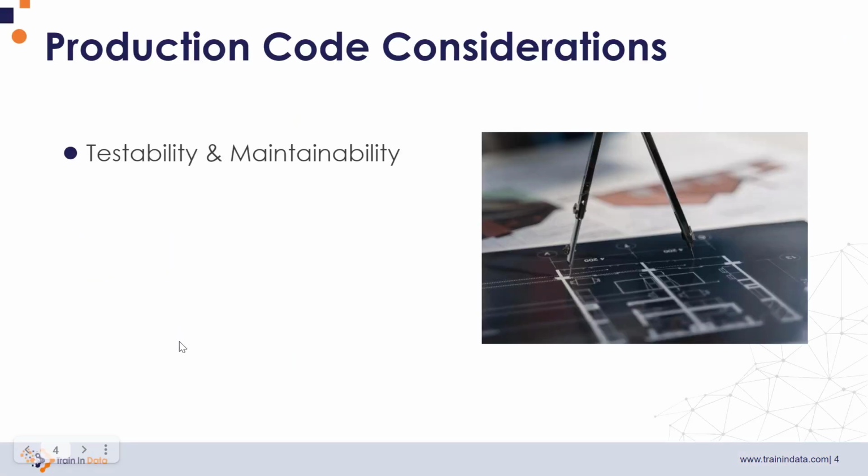On the other hand, with production code, we have some new considerations. Testability and maintainability are huge. We want to divide up our code into modules which are more extensible and easier to test. We separate config from code where possible, and we ensure that functionality is tested and documented. We also look to ensure that our code adheres to standards like PEP 8 so that it's easy for others to read. If you're not familiar with conventions like PEP 8, you'll find further reading links in the lecture notes.